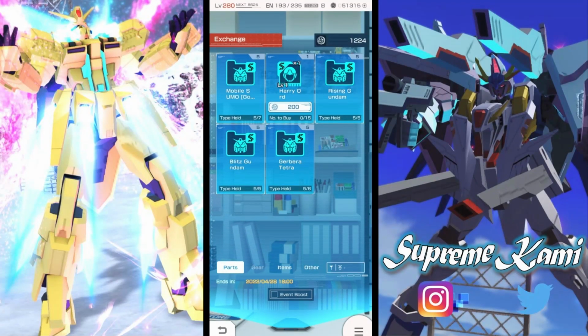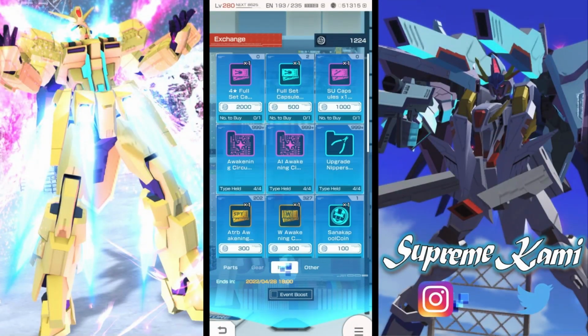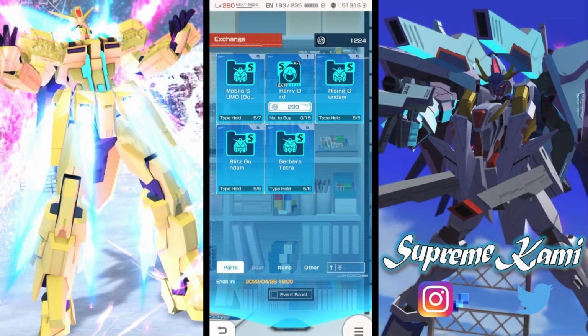But let's talk about what kind of items you can be getting over here. There are definitely a lot of things that want you to just grind out all the points, because this part right here is going to be getting some previous weeks' warfare and suits. So if any of you are missing, let's say, Rising Gundam, Blitz Gundam, or even the Gerbera, they're definitely something you should at least try to get one copy of. Whether or not you want to max out everything depends on how good the part is, how usable it is, and what kind of resources you have at the moment.